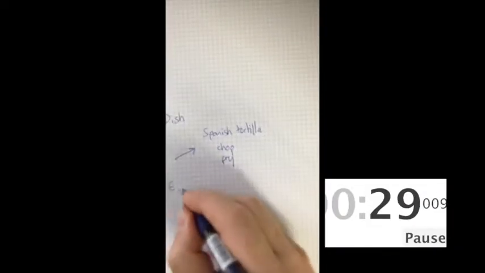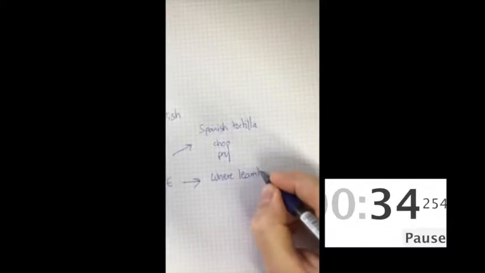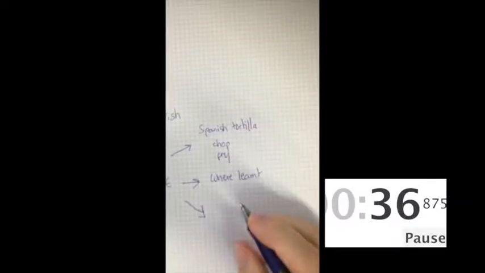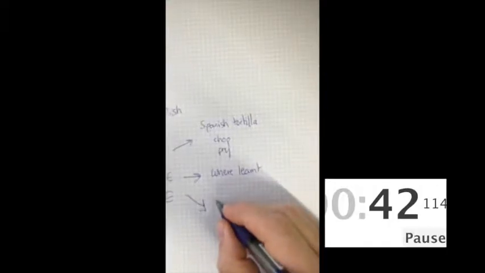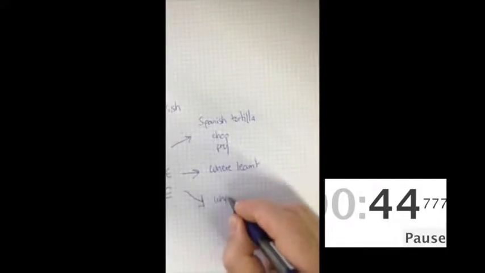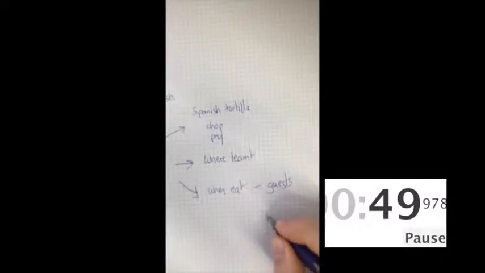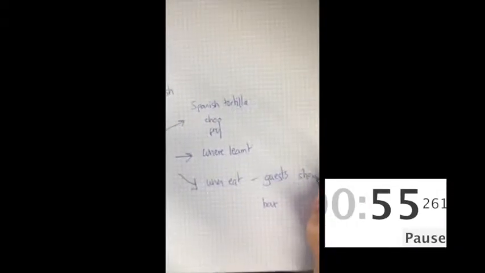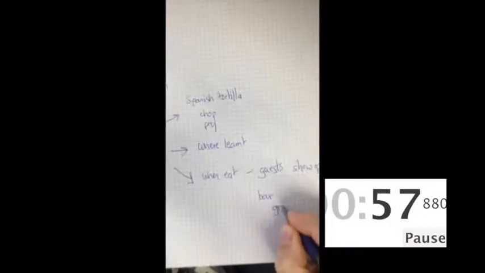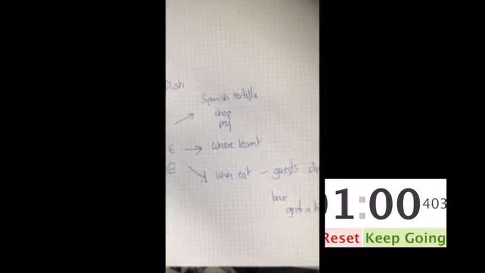I can use those. So detail, example of, I'm going to talk about where I learnt it, because that could be quite interesting to talk about in the past as well. And one detail about another example where I learnt it and when we eat it. So I can talk about guests coming over, but also kind of in a bar. So language I can use, guests are kind of showing off. In a bar, it's when you grab a bite is a nice one. It's kind of food on the go. There's my minute. Up.